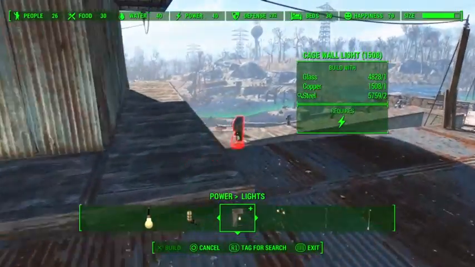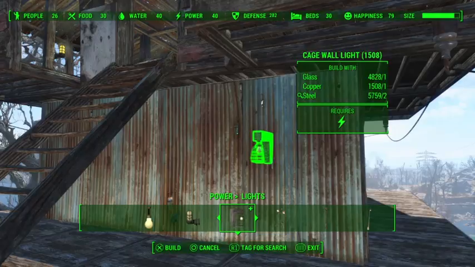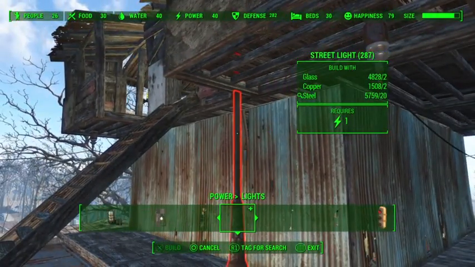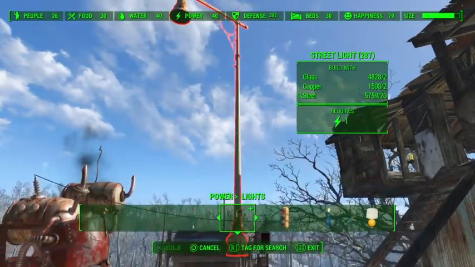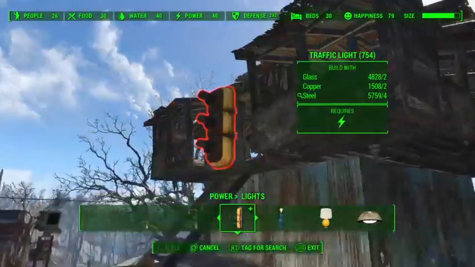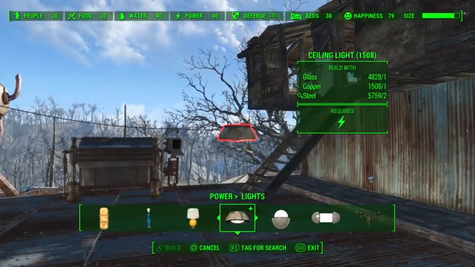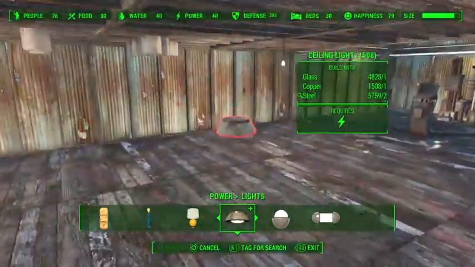Well, what new lights do we have? We have this, whatever this is. A cage wall light? Okay. Well, that's neat. Oh, you can build your own street lights now? Well, that'll make the settlements look a little more homey. Traffic lights, that was necessary. Ceiling lights, I wonder how much these light up.